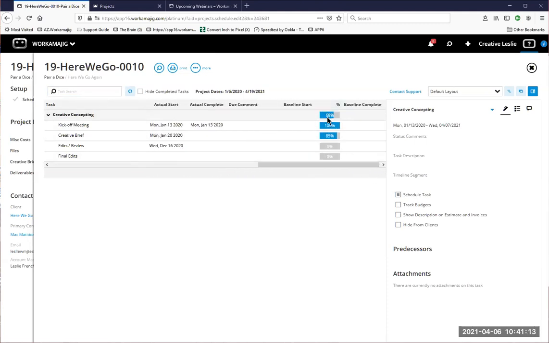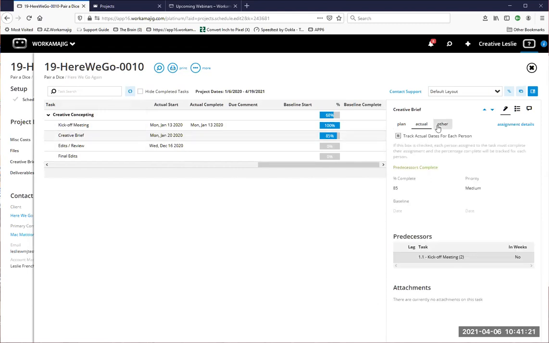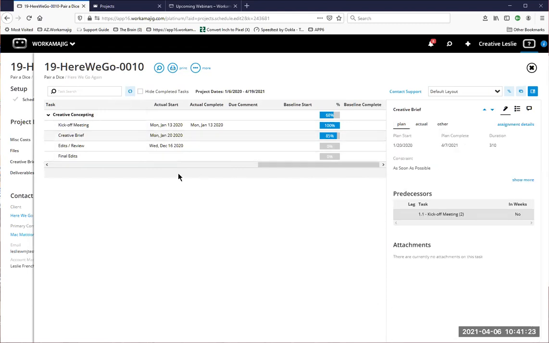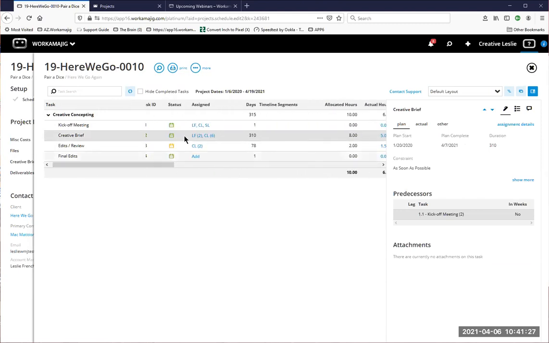The progress bar up here at 68% is for everything. And look at creative brief. If I clicked on that, I can see some things, and maybe you won't see everything here depending on your availability. I can't see the percent done in my view here because I'm a creative, but as a project manager, I could see that Leslie might have started this project 310 days ago.